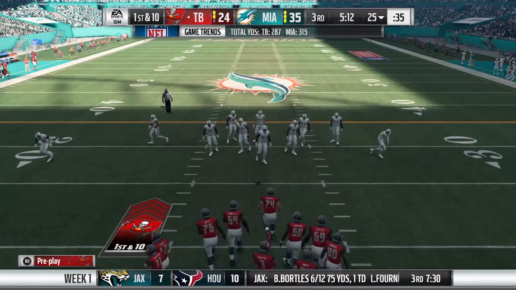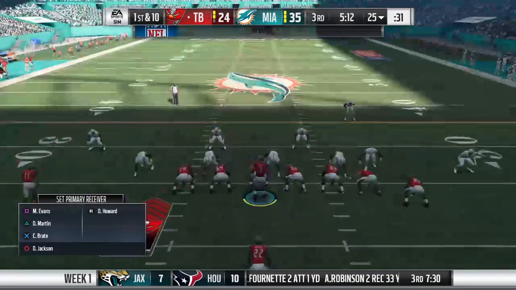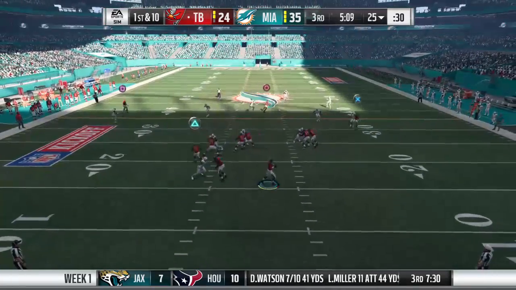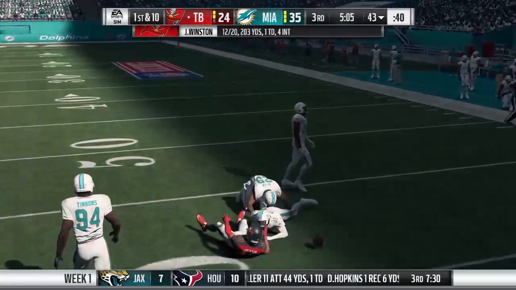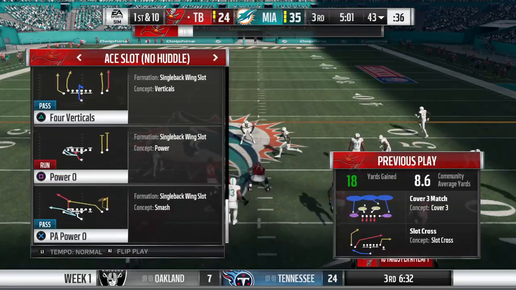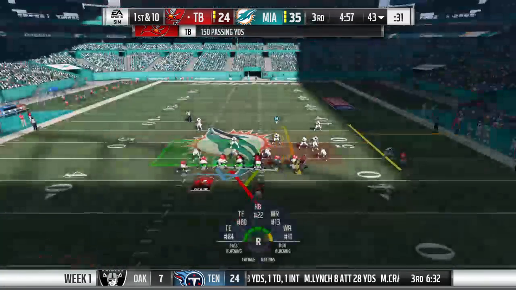Looking to jam the receivers at the line here. Press coverage look defensively. First down, Winston. He's got the hook up here to Deshaun Jackson. And they get him down, but not before he takes it across the 40-yard line. He goes for 18 there as the drive will continue.